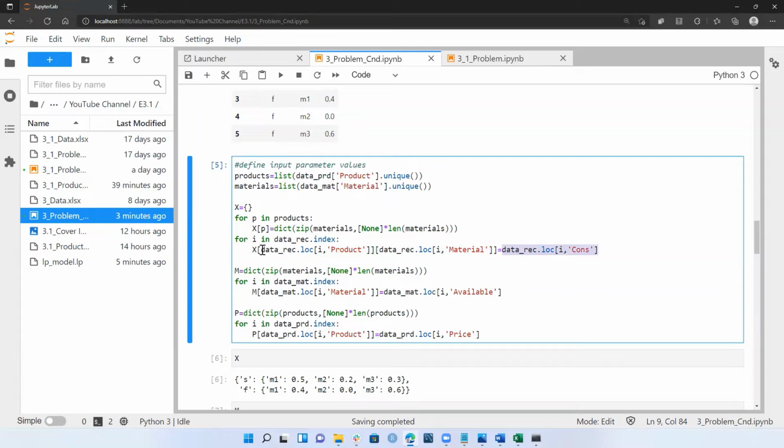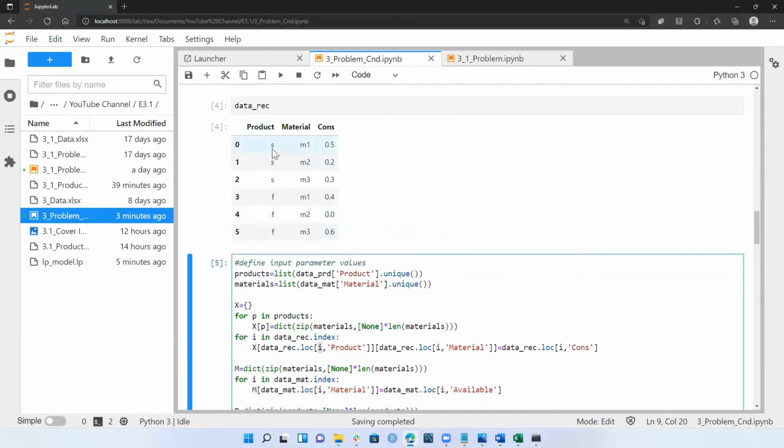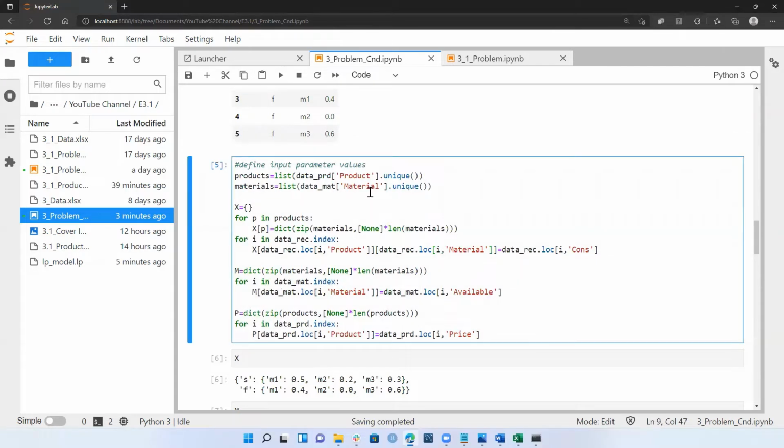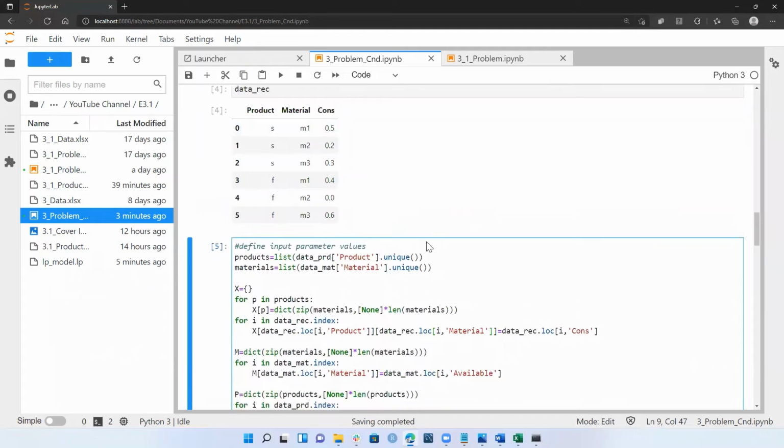And so I say data underscore rec.loc, which is basically short for location in the data frame. And then I give it two inputs. I give it the row number and the column name. So for this first iteration, it'll be i equals 0, so 0 in product, which will give me S. Then I'll have over here data rec.loc i material. So this is, again, looking at row 0 and column material, and I'll get M1.